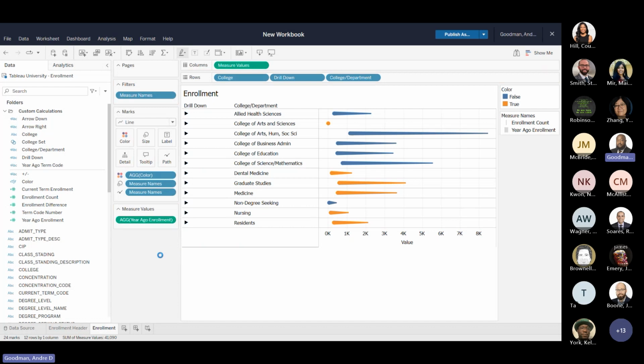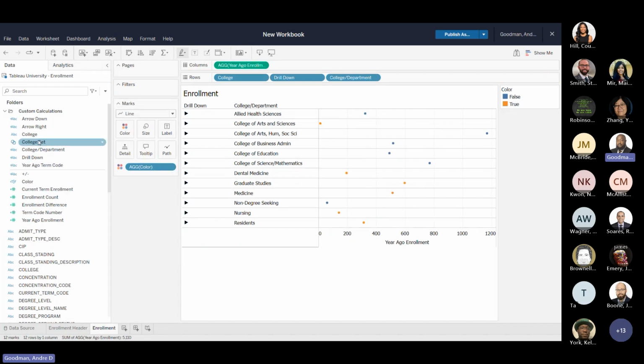Current term enrollment. So that one will be, yeah. That one will be this one.